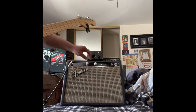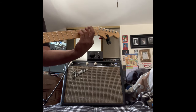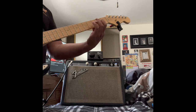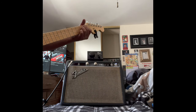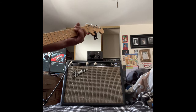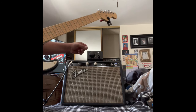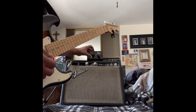Into the clean. The regular Strat sounds, oh, it's good, you bring it down.